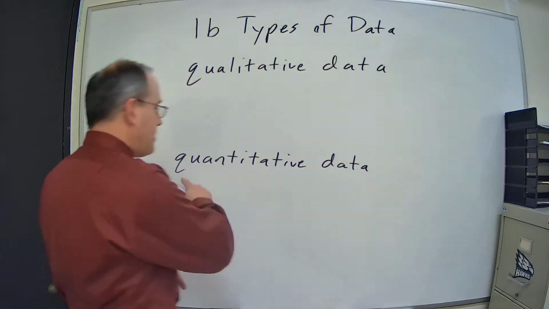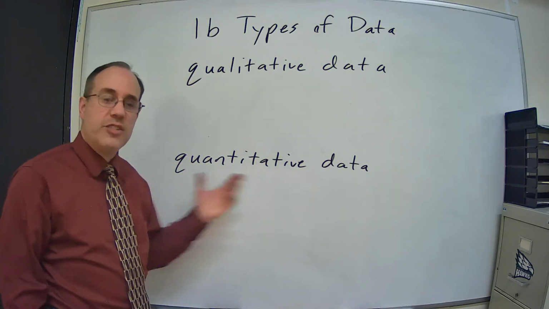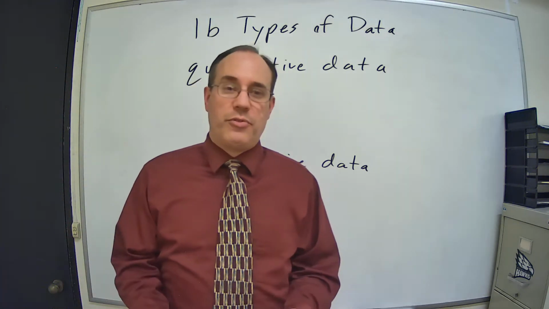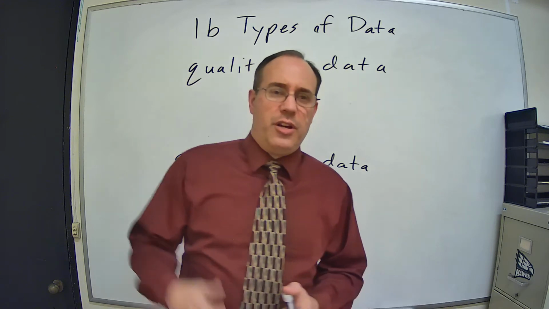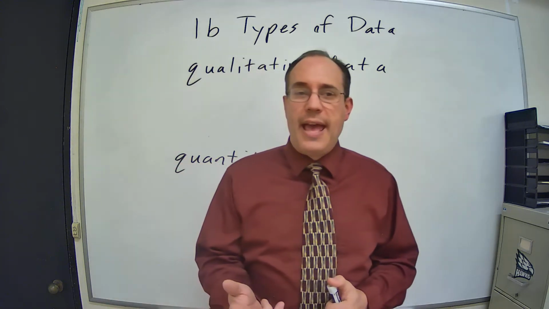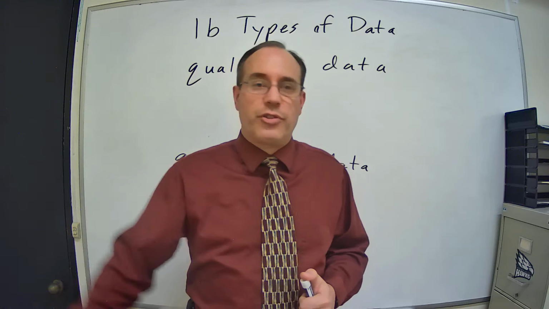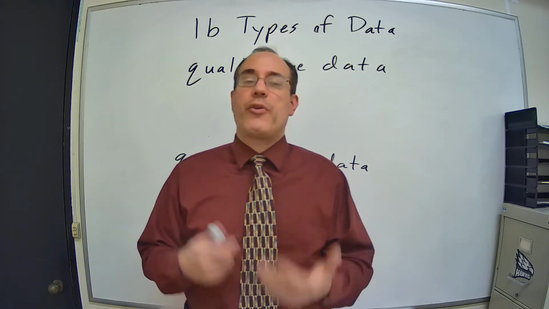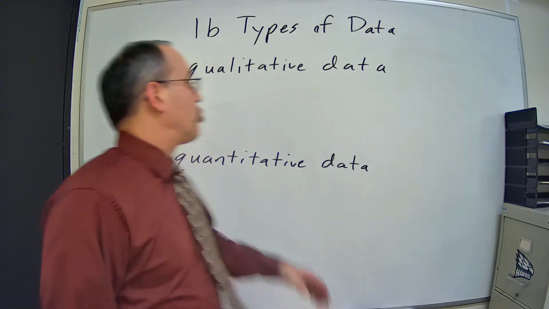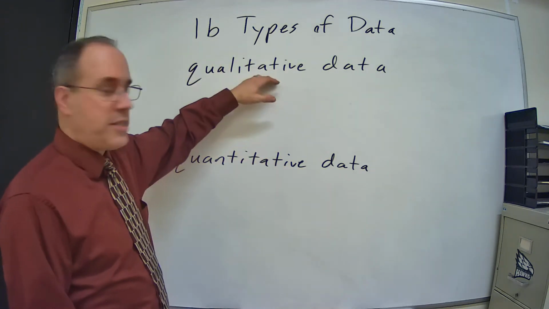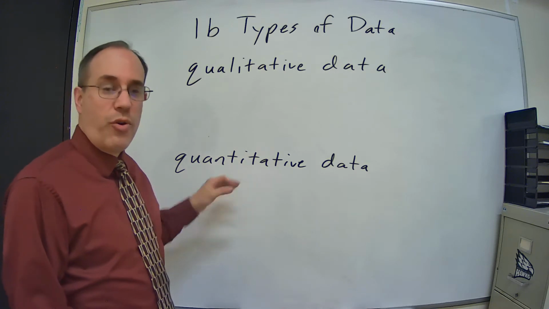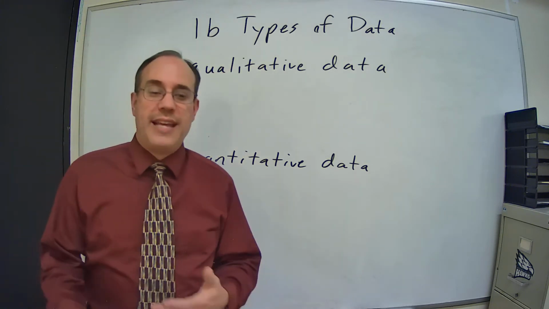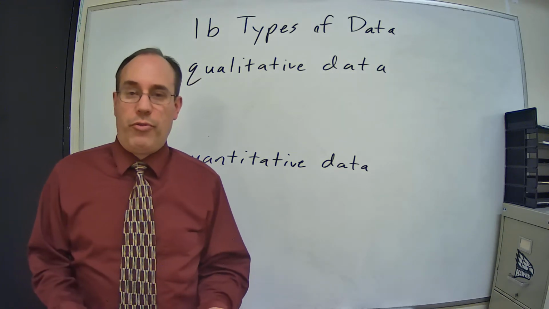Whereas quantitative data, quantities, numbers, those are numerical measurements or counts. So age, height, GPA, distance you drive to school, whatever the case may be, but quantitative, dealing with numerical values. So qualitative, qualities or characteristics, quantitative, quantities or numbers. Both of these data types can be broken down into different types of variables.